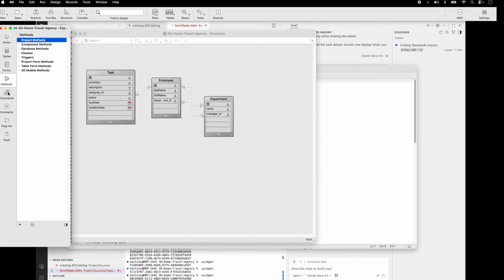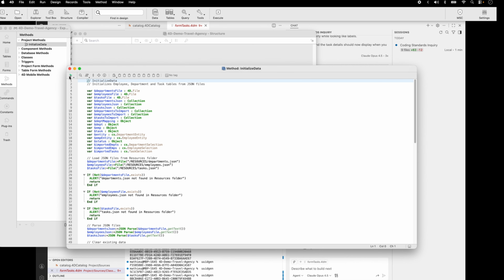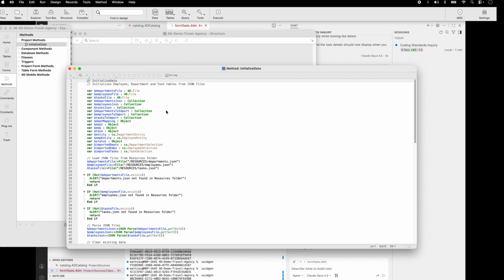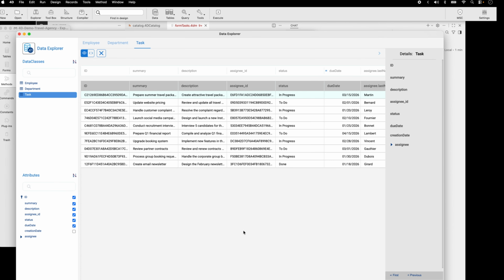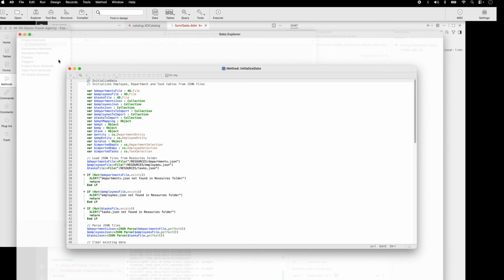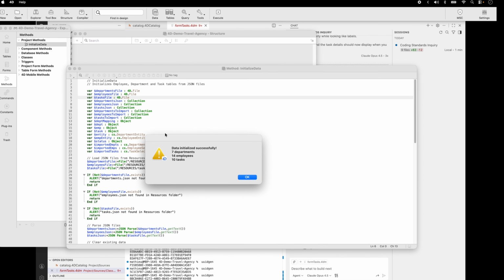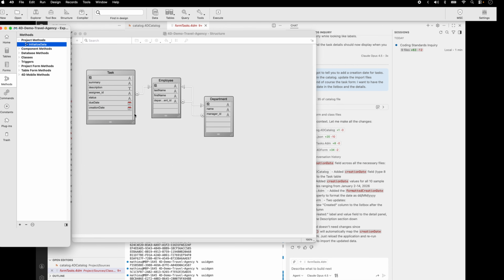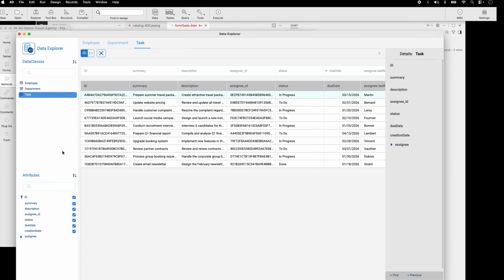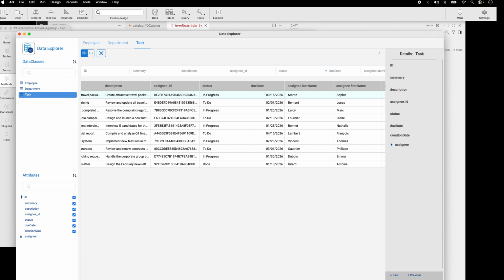Let's try to run this again, and probably it was the problem. Yeah. You see, I have now the creation date. It's null. Okay. Let's run that again and run it again here.